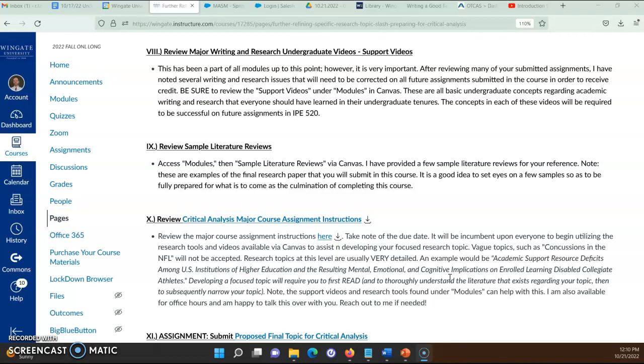And I want you all to start mimicking that type of language, but also mimicking how the citations and attributions are happening. So people are citing at the beginning of sentences, at the end of sentences. It's varied, and these are two really good samples of lit reviews that I want you to look at and start mimicking that type of style.